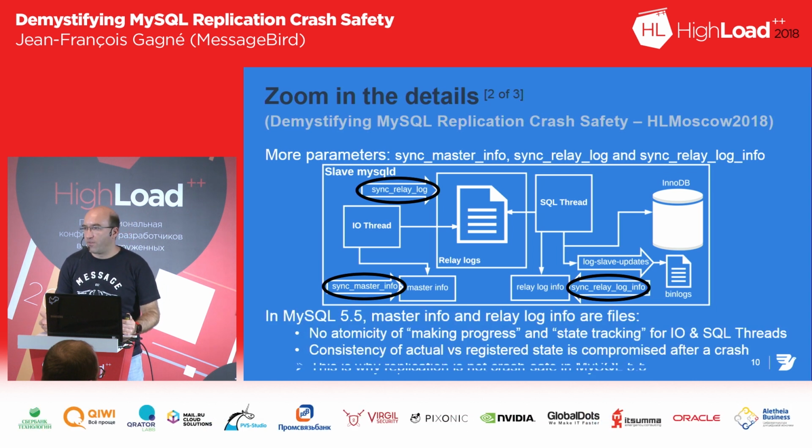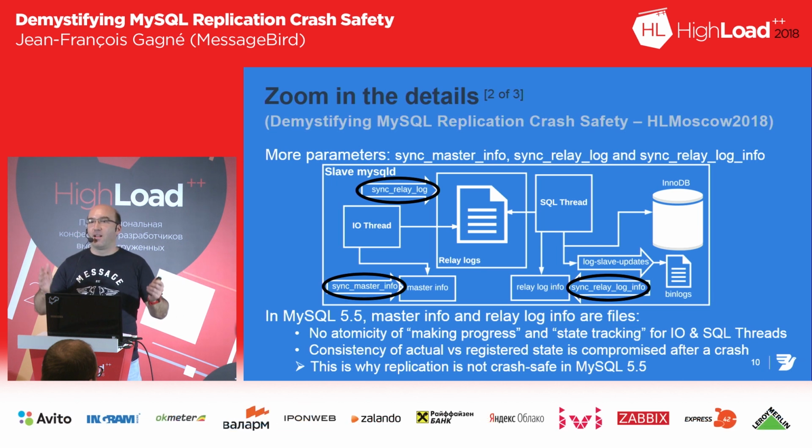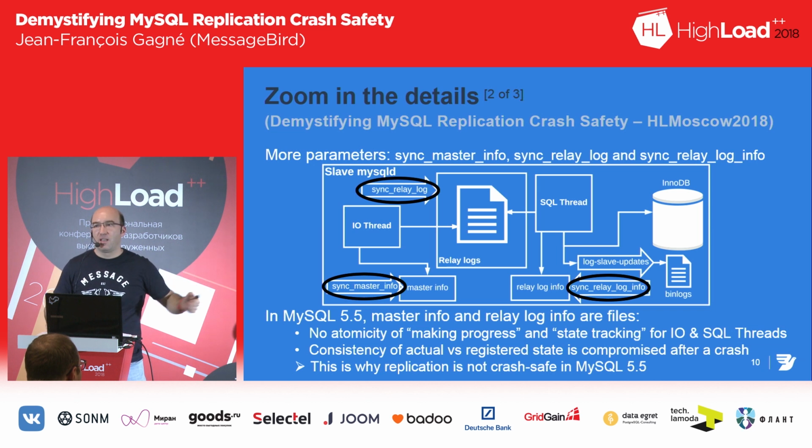And there's a problem in MySQL 5.5: the relay log info and the master info are files. So MySQL 5.5 will save its state here and here to files. And it's very hard, not to say impossible, to put data in one file and in another file at the same time. It's very hard to be atomic. And it's also very hard for the SQL thread to commit something to the database, and then to write something to a file in an atomic way. Even if we write after each event and after each transaction, it's impossible to synchronize the database and a file. So this is why MySQL 5.5 is not crash safe.